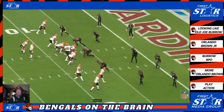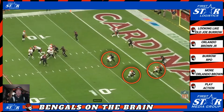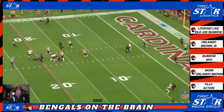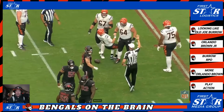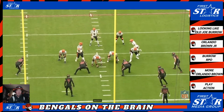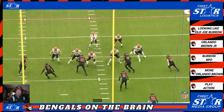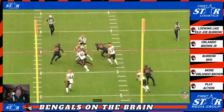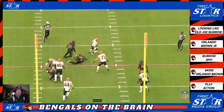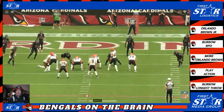The next play that told me he might be back is actually a sack, which is weird. If we look to the right here, all three receivers on the right are covered again. Same situation, and we've got pressure on the backside. Burrow spins out of it, spins away, jumps over another defender, and then gets absolutely crushed. So why is this a sign that he is back? In previous weeks, he probably would have found a way to chuck this ball and get rid of it as quickly as possible. Instead, here he's staying on his feet, able to make guys miss. That's old Joe Burrow. He's done that plenty of times, making guys miss, jumping over, spinning around. Yeah, he got sacked. It is what it is.